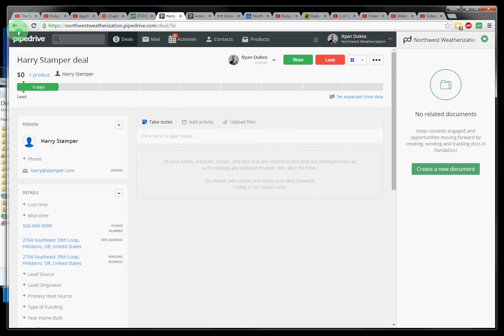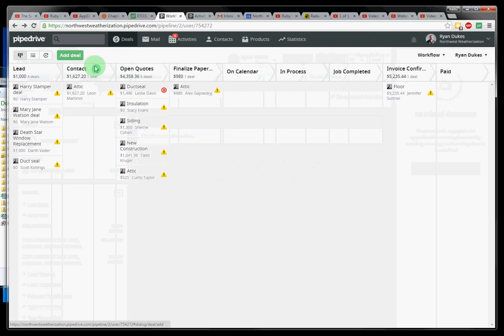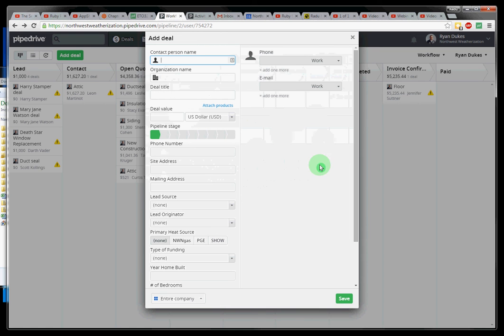The second downside of this is that if I were to start and add a lead myself, there's no way for me to add that activity in here, or the way that I could link that activity with this deal from here, or how it would link it for me automatically if I were to put Harry Stamper. So this one, the way that I did it here is just that I had the contact in automatically, but that's a little bit of a downside, taking into consideration all the good things that come from Pipedrive.